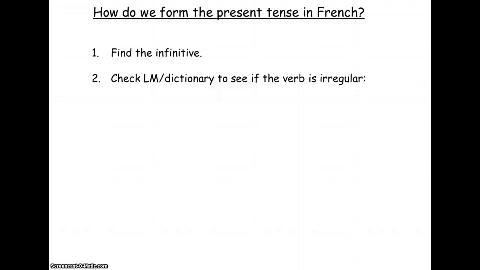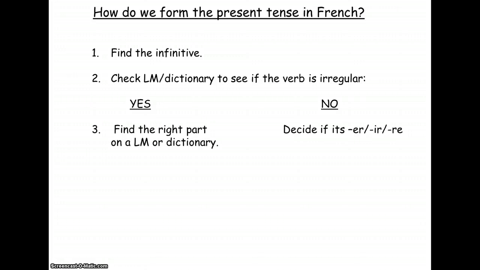But let's just assume it's regular, because if it is irregular and you do find it on a list of verbs that don't fit the pattern, then all you do is you find the right part out of the dictionary or the learning mat. There's nothing else for you to work out. They're the ones you just have to know. However, if it's not listed and it's regular, it fits the pattern, then you need to carry on.